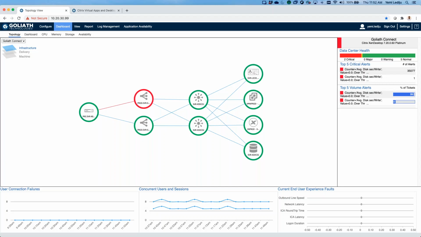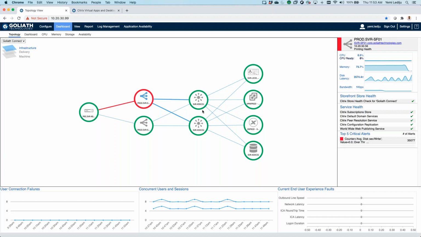It's going to be monitoring for conditions, failure points, thresholds, and events that, if not taken care of, can actually cause end user experience issues. So these monitoring rules, these underlying embedded intelligent rules, are going to be driving the heat map structure that is present here. So as issues start to take place on different components, they start to turn red or orange depending on the severity. And then you can click on them, of course, look at resource utilization on the right-hand side of the screen, context-specific health checks based on the role of that component in your Citrix delivery infrastructure.